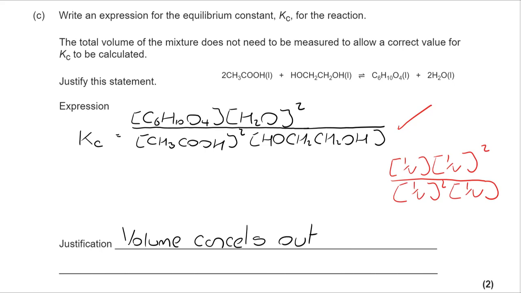But then we are asked why we don't need to know the volume. And we don't need to know the volume because it cancels out. And we can actually see why it cancels out. I've put in, ignoring the actual number of moles, we can put those as 1, but we have got 1 over V times 1 over V squared over 1 over V squared times 1 over V. Now, the 1 over V's cancel out, the 1 over V squared cancel out, and therefore we can ignore volume totally. That will be true for any calculation where the Kc has no units.